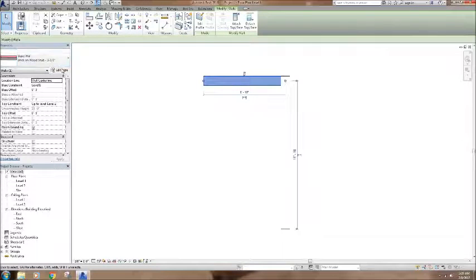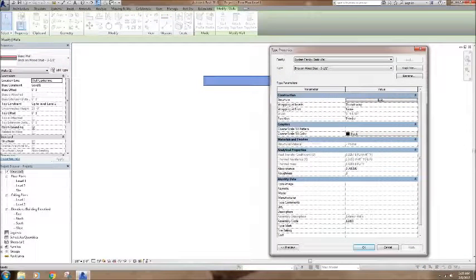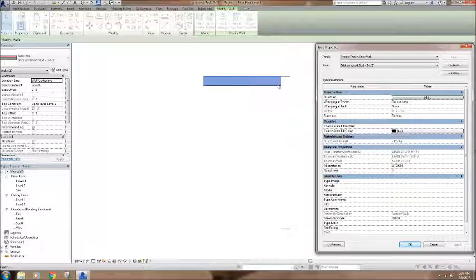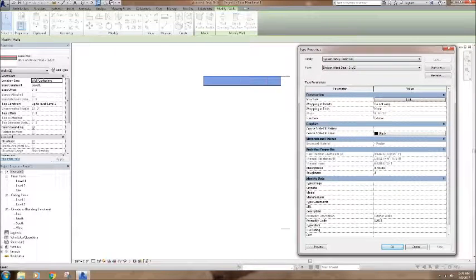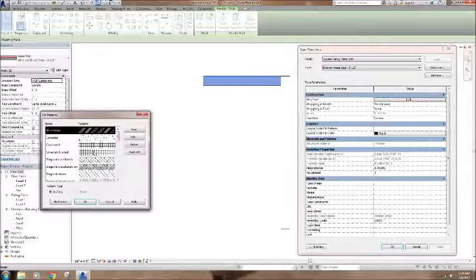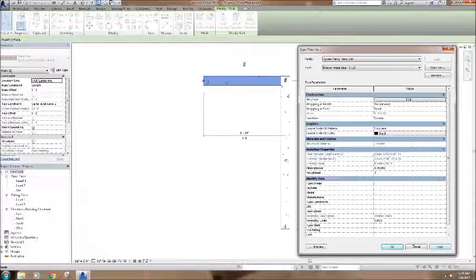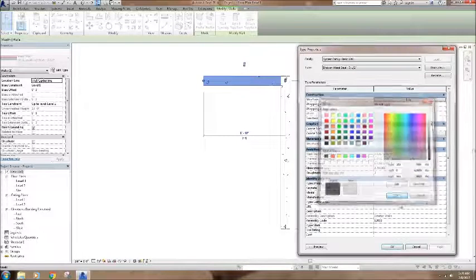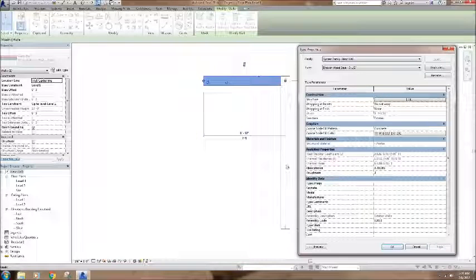And that's where this graphics thing comes in. So if you wanted to just see the generic wall with some sort of hatch pattern or something like that on it, you can put that in here. So if I wanted, for whatever reason, this to show up as concrete, I can hit apply, and now this starts to show up as concrete. If the hatch pattern is a little too bold, right now it's displaying as black, I could make this a real subtle kind of gray and apply it. Now this all starts to fade towards the back just a little bit.